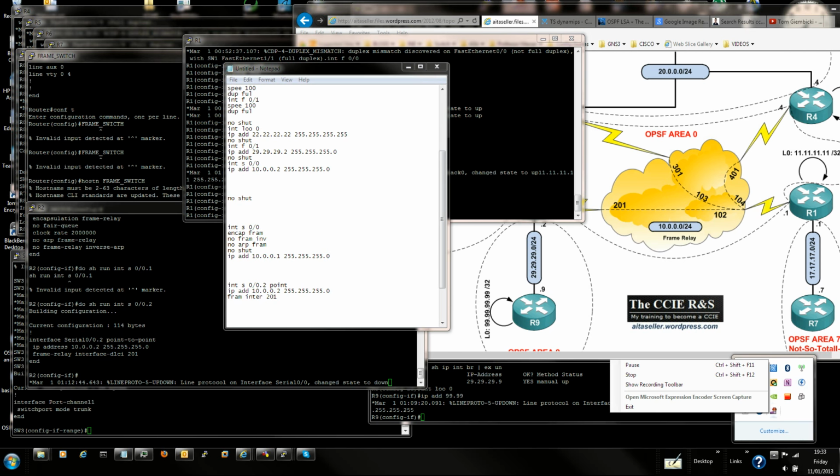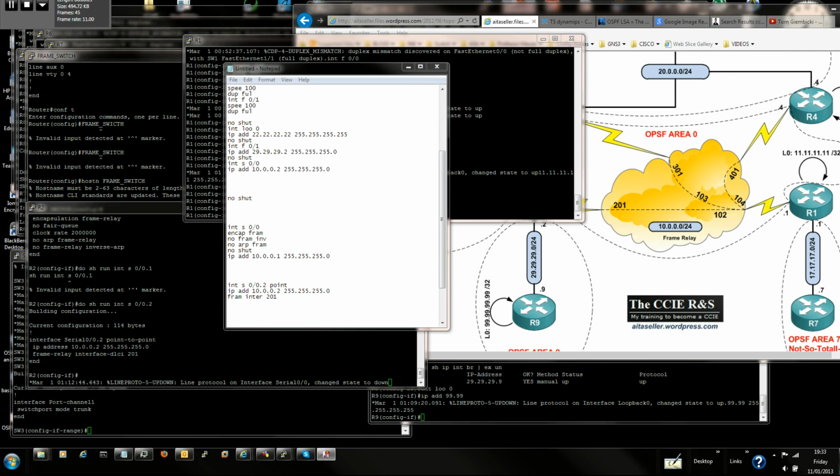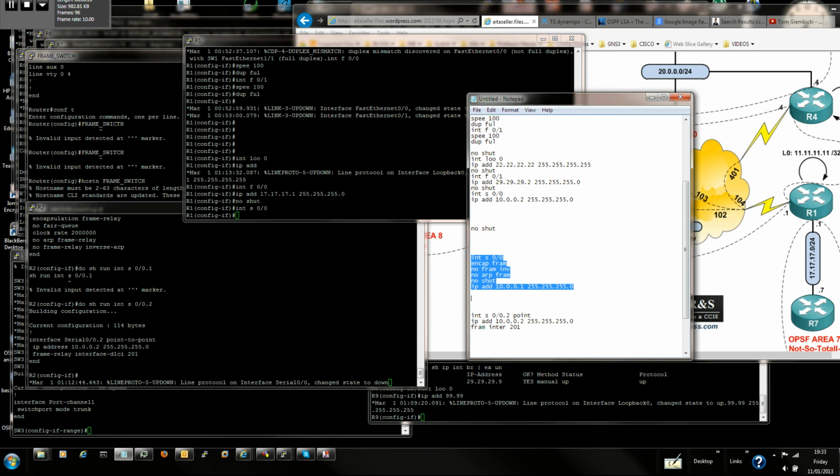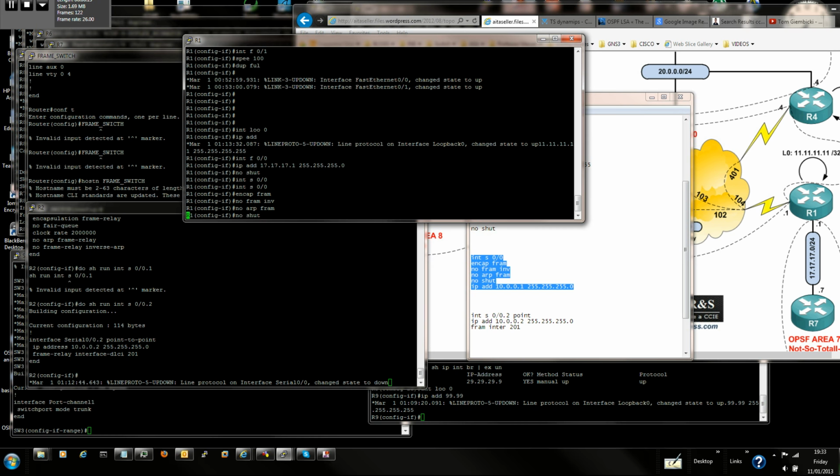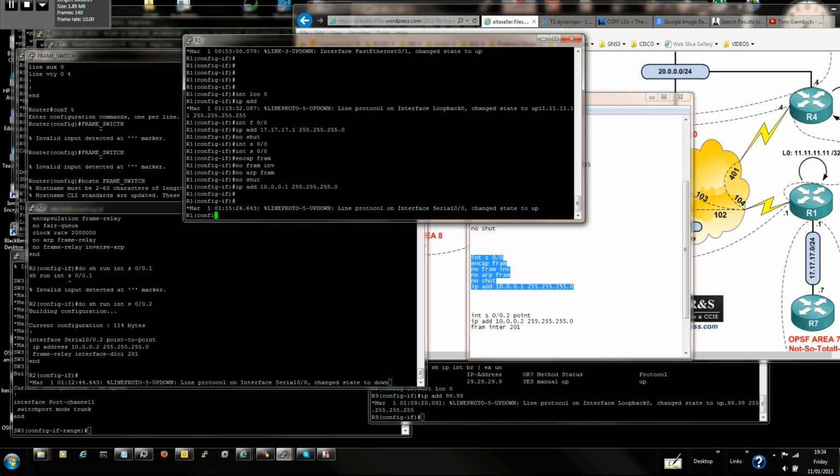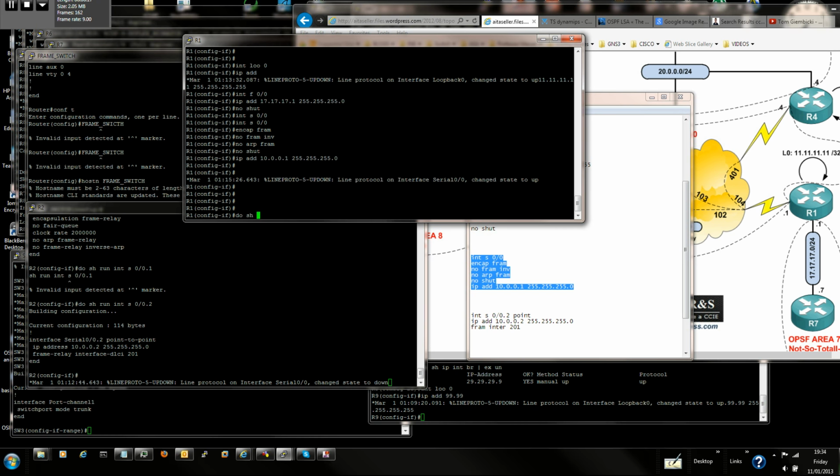So as you can see, I haven't touched anything literally. Okay, still have myself on screen, my configuration screen. So let's do that. Let's paste this into router 1. Okay, perfect. Run interface as 00.